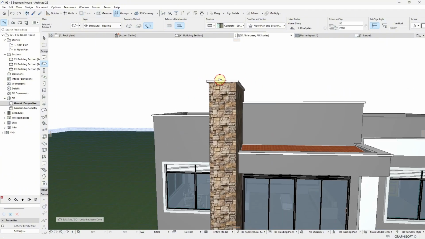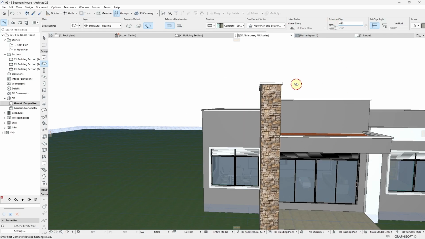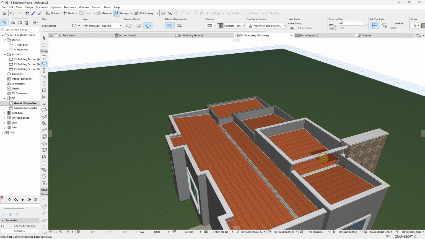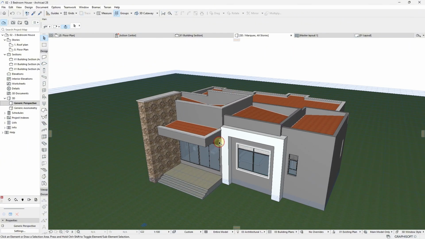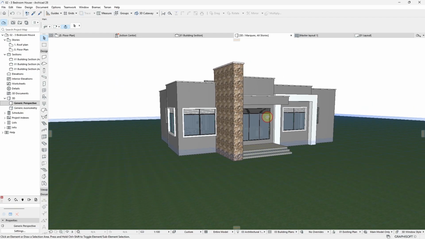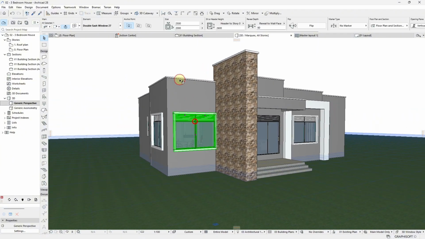I think 50 was okay. Let me just make this one thick. Actually, I want to make it 75 millimeters high. You shall need to do a column at the corner here. What you're going to do next is now to give it colors, proper colors. And then also these heights are supposed to be 2.9, not 2.6.